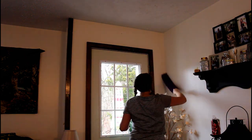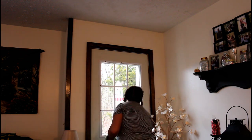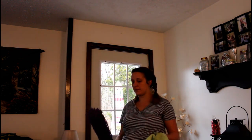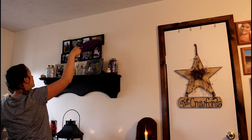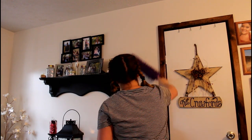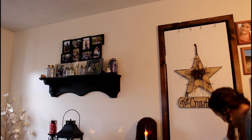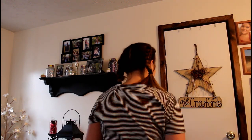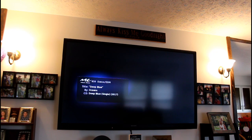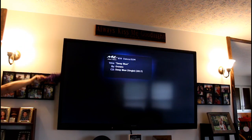So I'm taking my microfiber duster and I'm going to go up around the walls and down the walls. There were cobwebs in the corners and stuff, and the walls get dusty, believe it or not. Having white walls, you can't really see the dust, but the dust sticks to everything. So I am just trying to go down through the wood and do a really good job with the microfiber duster that I have, and I really like it. And you can also wash it once you're done, which is really nice.